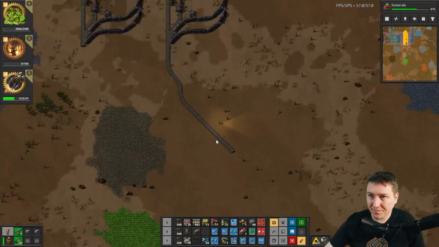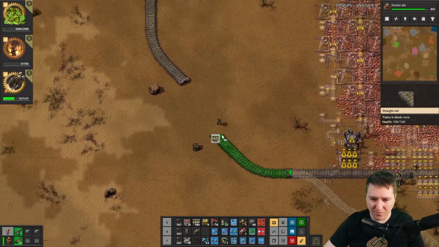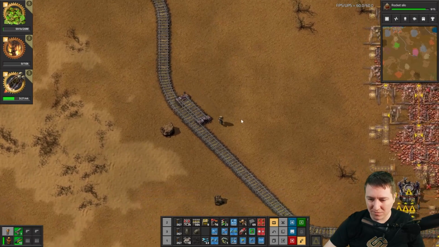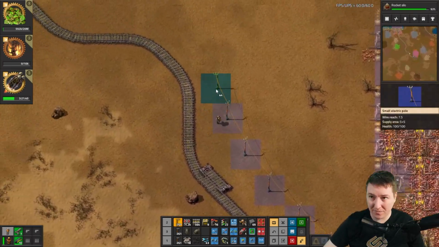Make sense? So you should too. So this is super annoying. Just go past it, connect to the next one. And train dings, bring power on the way back.